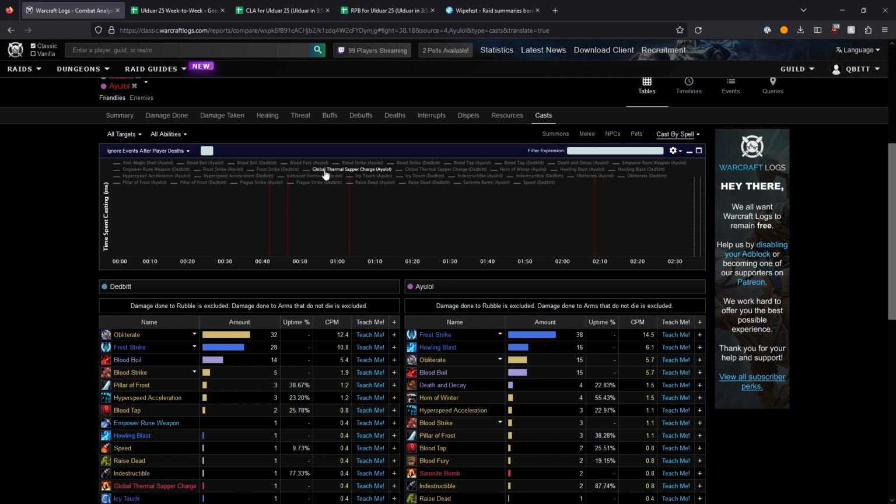Or did they change the name? Pillar of Frost, here it is. So Pillar of Frost is the new Unbreakable Armor. This is our one minute cooldown little buff. It's big for Obliterate, it's big for Frost Strike. We use it very close to our open, and we use it as often as possible. For me to parse, I need to use this as much as possible, and to get as many Howling Blasts or Obliterates in during the short window while it's available. It makes or breaks having a good parse to a great parse.